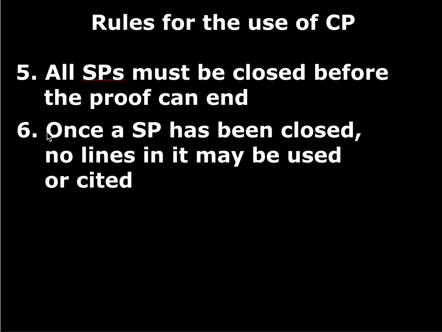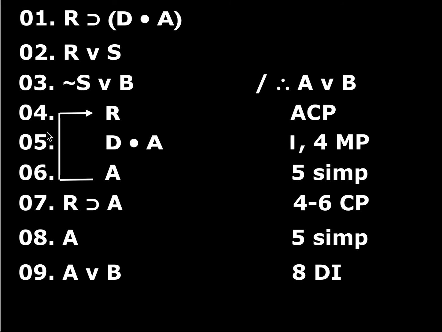That's quarantined off, right? Because that was stuff that you were just pretending, essentially. You don't know if it's really true or not. It was only true based on a pretend assumption you made. Once you close that subproof, those lines all have to be quarantined. So for example, here is a legit version of this proof. Someone derived this, blah, blah, blah. They got to A or B by DI on line 8, right?